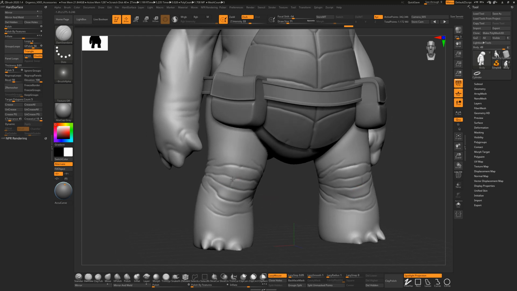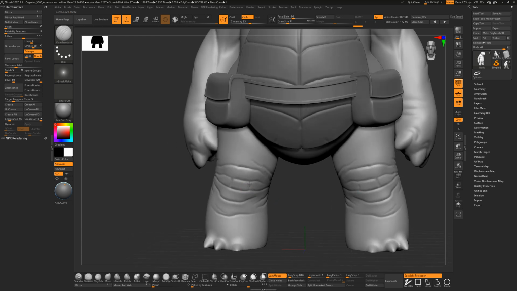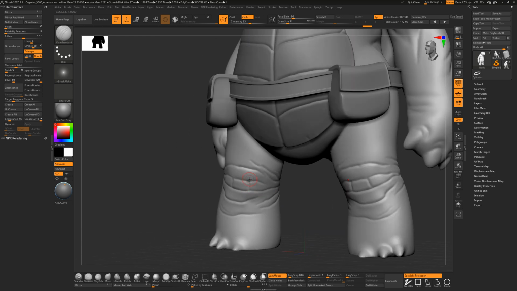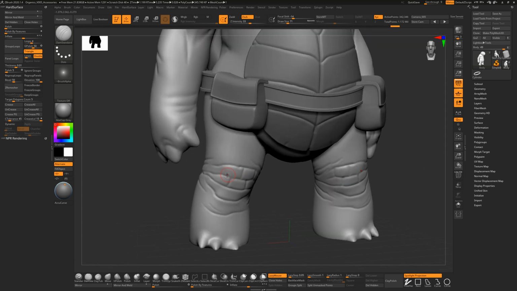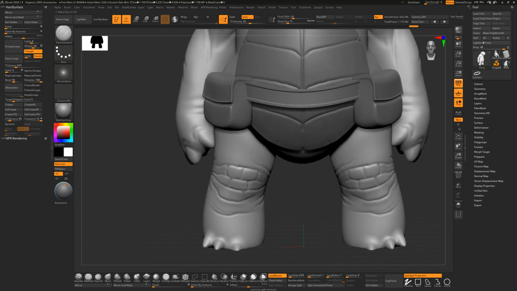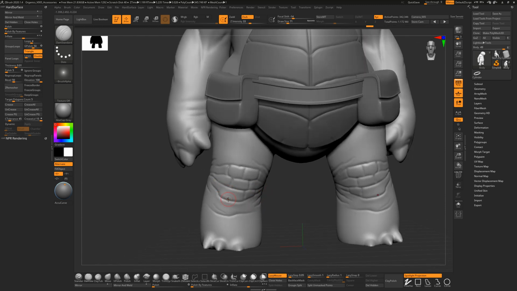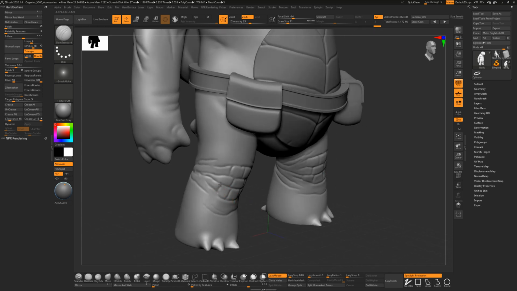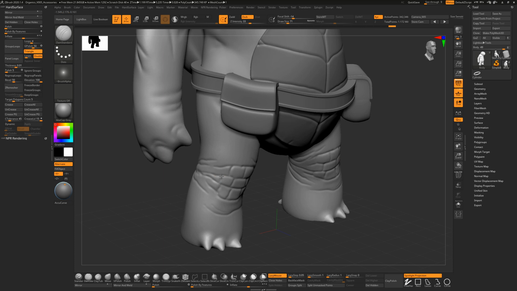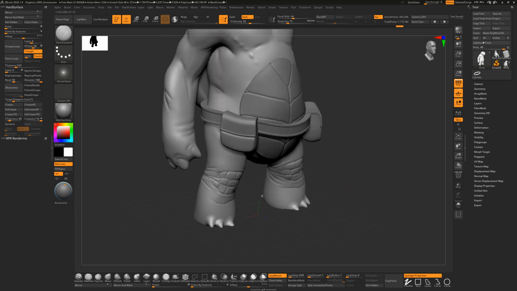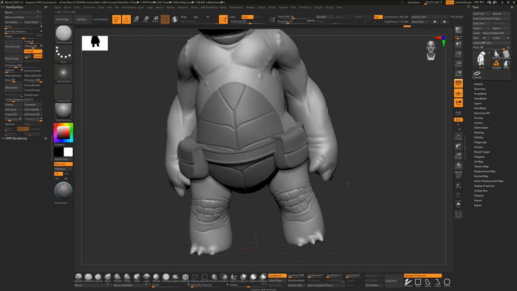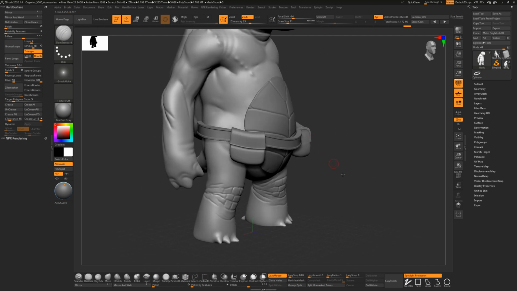Now, I might not do this too much, but I could start running some cracks in through this way and start building some patterns of scales and things like that. I don't know how much exactly of this I'm going to do at this stage, because there's another part that I want to show you, where we're going to make our own brush and create our brush from that. And the other part that I want to show you is the ability for us to potentially take model data and insert that into the mesh and use that as scales.